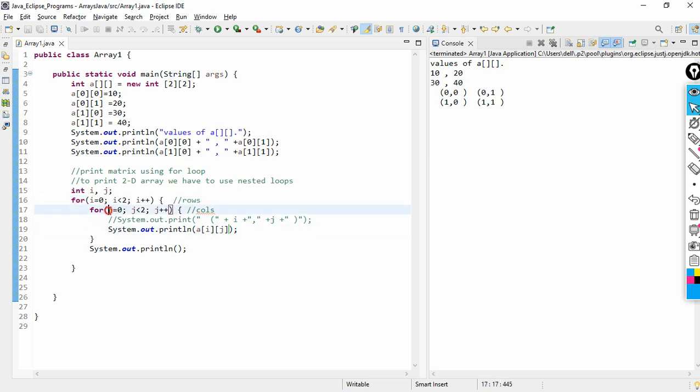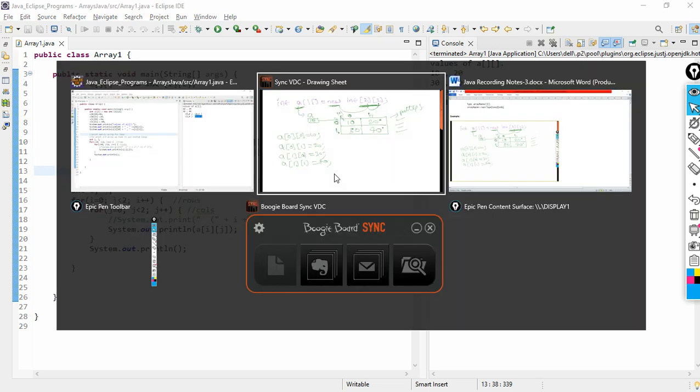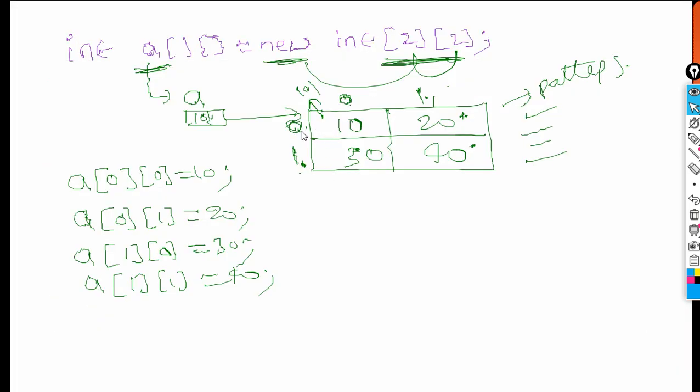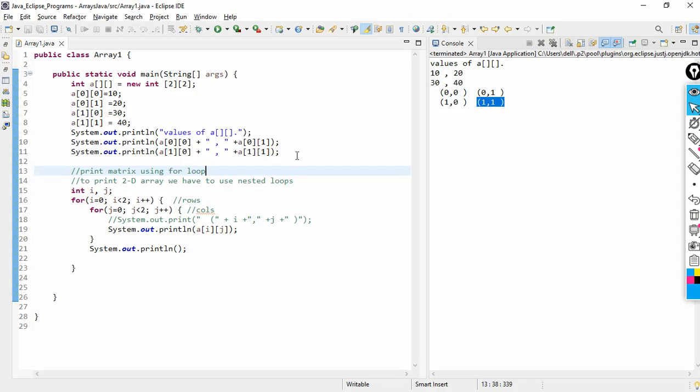The column variable is j, therefore I have written j. a[i][j] means here it is going to print a[0][0], which is 10, and here it is going to print a[0][1], 20. Similarly here it will print a[1][0], 30, and a[1][1], 40. Like this it is going to print.